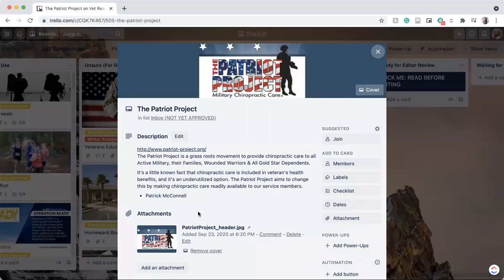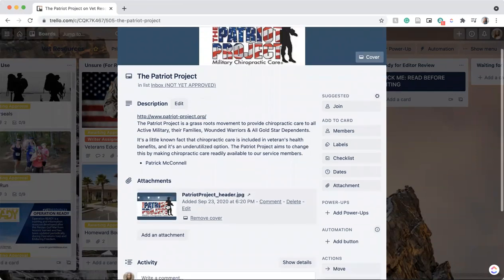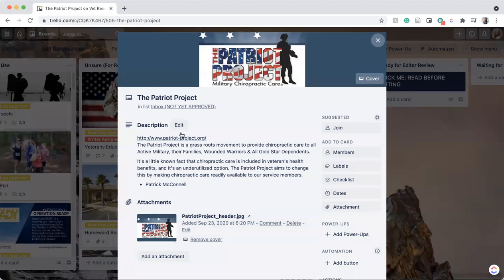We recommend always finding a photo that could be used for a graphic in the future, if it's approved, putting a link to their website, if you think it is an organization that will, again, be approved, and putting a brief little blurb about what specifically they do that relates to veterans.